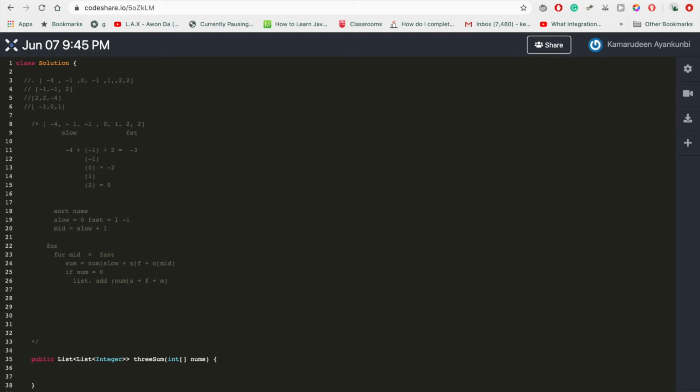For each slow being less than fast, we want to do this for mid being less than fast.